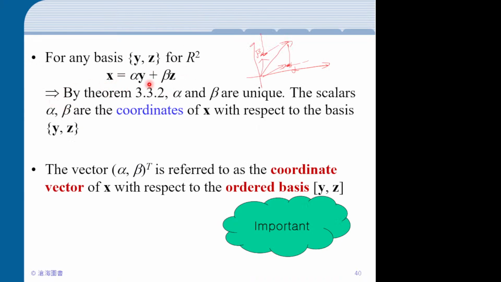So you can find this, going a little more to 3.5, you can write everything as a coordinate. So you have some basis here, then anything inside the vector space can be written as some unique linear combination of your basis vectors. So you have unique coordinates alpha and beta here. And we will need some ordering for alpha and beta, so we will also have a notation for ordered basis. Just do whatever order on your vectors.